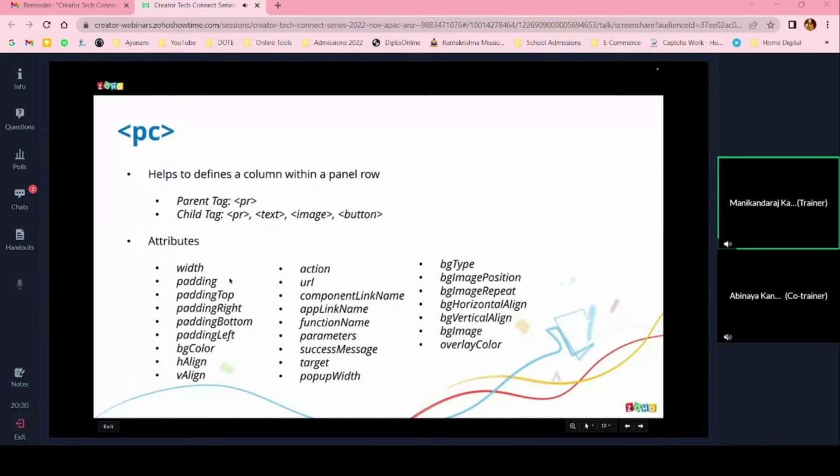What is the space that you want to have on all the sides of the element? You can define the padding, or only from the top you want to specify some padding for your element, or from the right, bottom, or left. All these sides can be defined separately. Not only that, you can also specify the background color for your panel, and the alignment for your panel can also be done using these attributes.